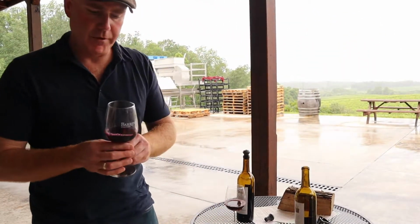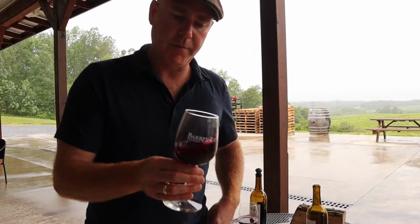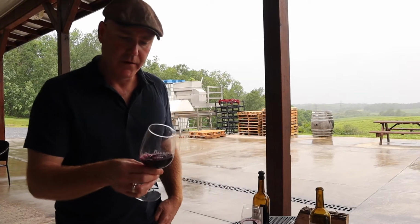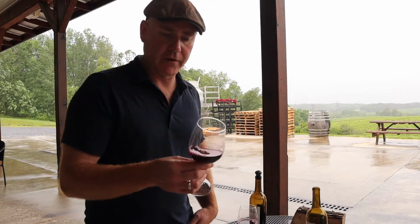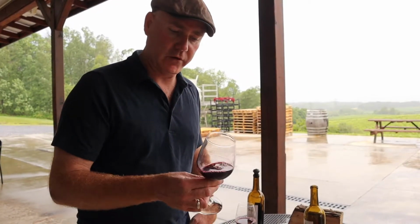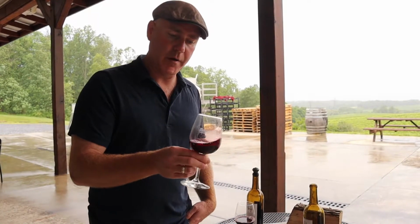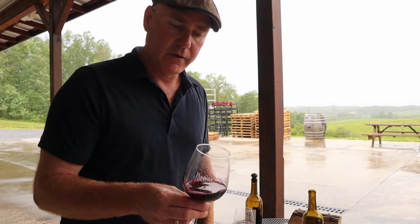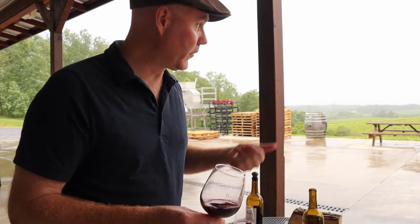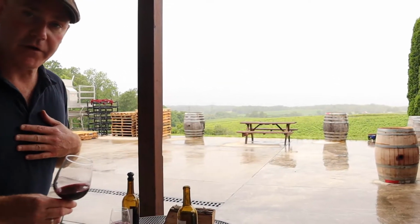Nose is similar, but a little bit different. So that's something you can say about the two wines, similar but different. It's going to mark the passage of time. Each wine is a unique time capsule of what happened that year, so it's always interesting to taste different vintages and celebrate different years and go back and remember what happened in the different years that the grapes were harvested. We were going to be in the vineyard today, but we can't be. This storm's not too bad, but we don't want to be out there getting wet.